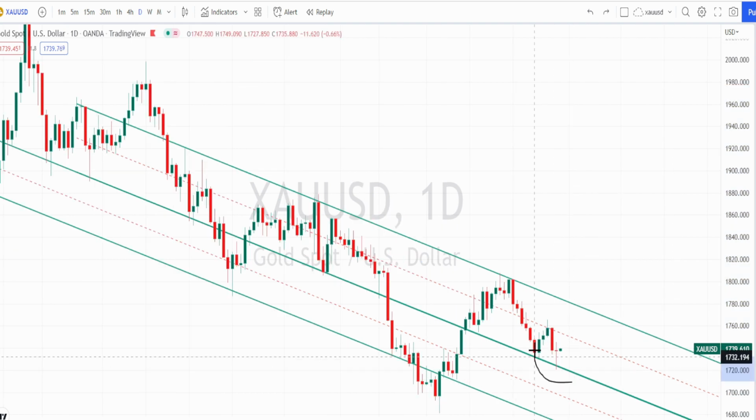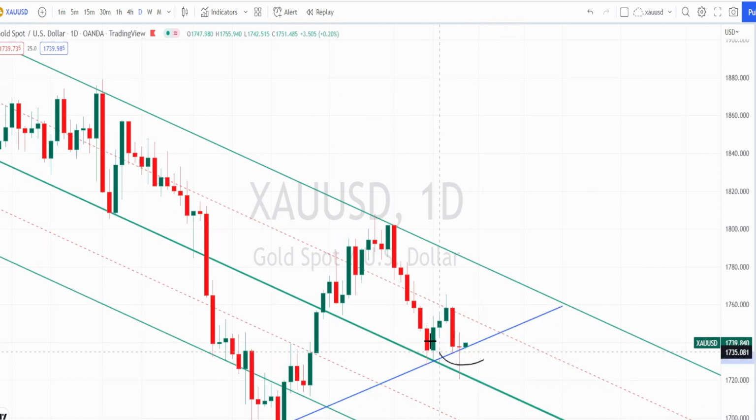And when we look at yesterday's candle closing, it has closed as an indecision candle, and this candle is valid only when it is formed at the support or resistance levels. Let us look at where it has formed by drawing a trend line or a support line. Based on this trend line, we can notice that the candle has formed exactly at the support line, and also it has tested the support line of the bearish channel pattern, and the candle has closed above this trend line, and today's candle also has opened at the same level where yesterday's candle had closed.